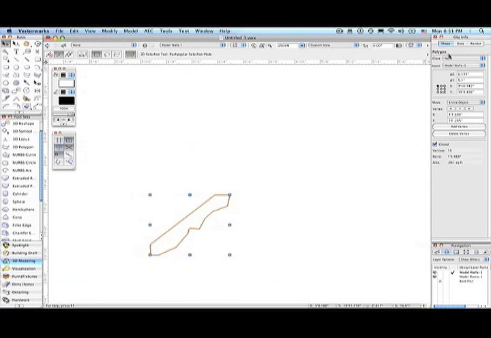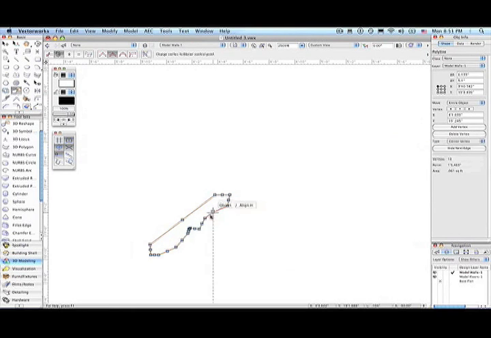The Compose command result is a single polygon, and once it's a single polygon, I'm also going to do a 2D Reshape, and I'm going to choose the second mode, the Bezier corner point mode, to make these inside corners nice and smooth.